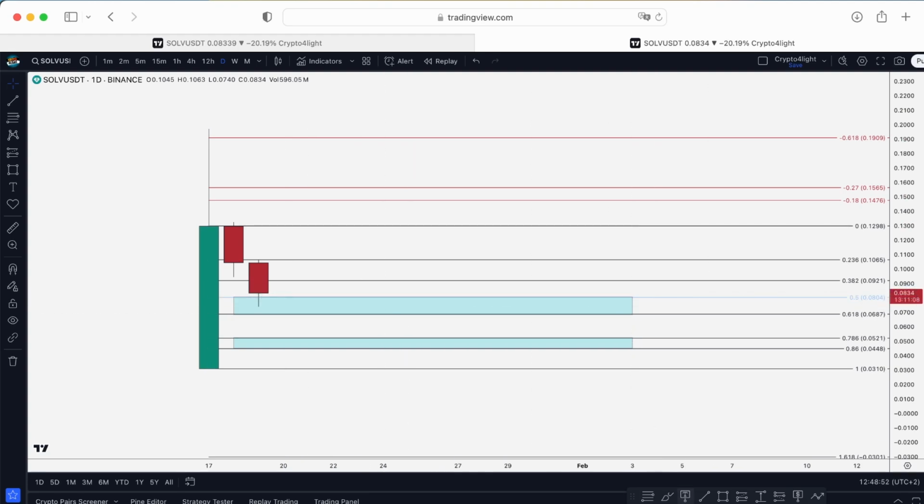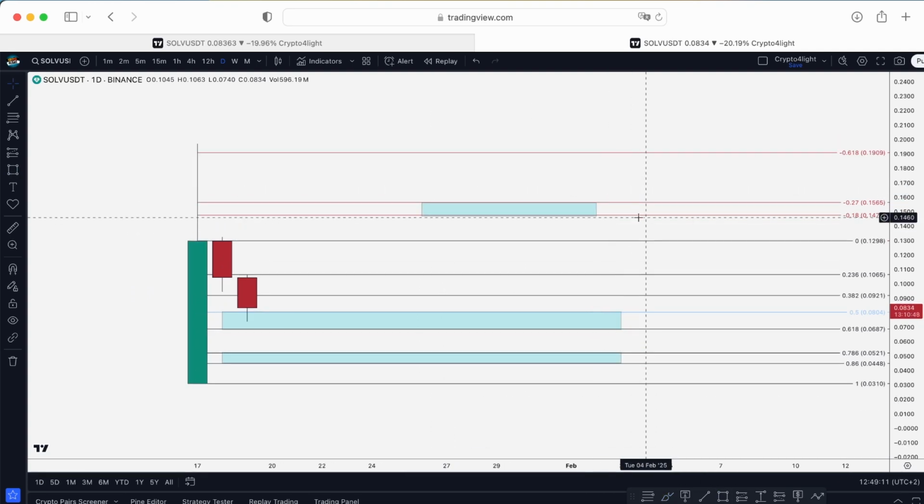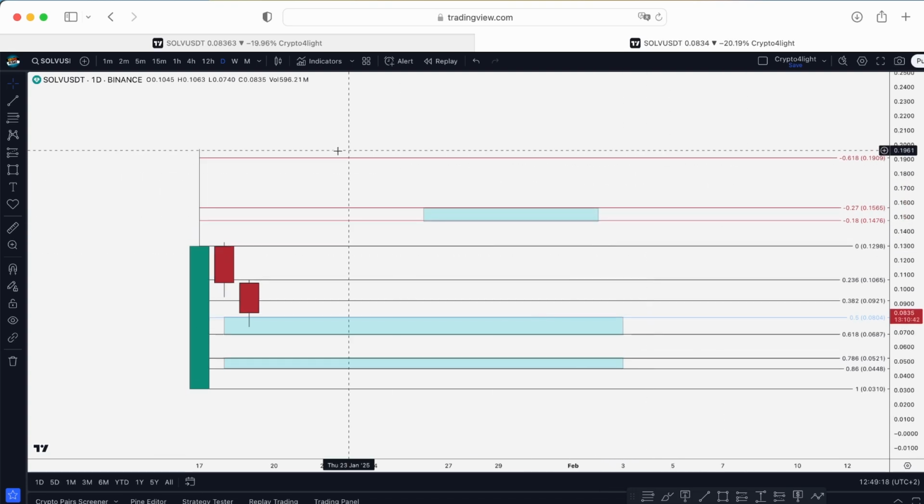What does it mean? It means at this level, this level, this level, and this level, you can accumulate the token. Invalidation of this idea for any token after listing is if the token dumps to the listing price on this exchange. Then in this zone, we're okay to fix profit on a swing trade. We talk about a swing trade. This block is the 27 zone. For SOLV on Binance, it's 1476, 1565, and the new all-time high.